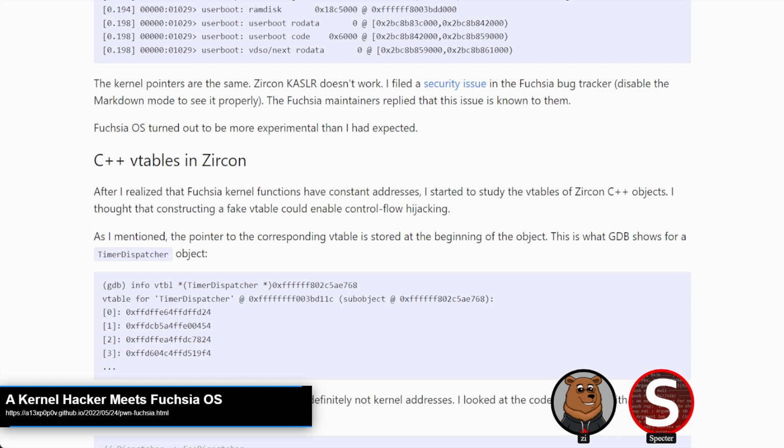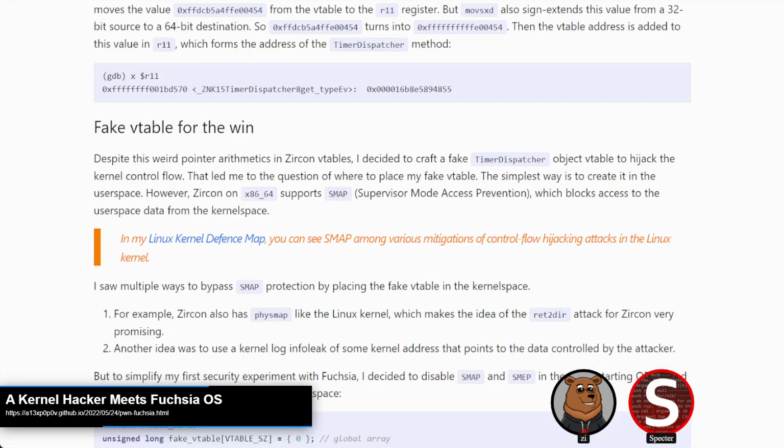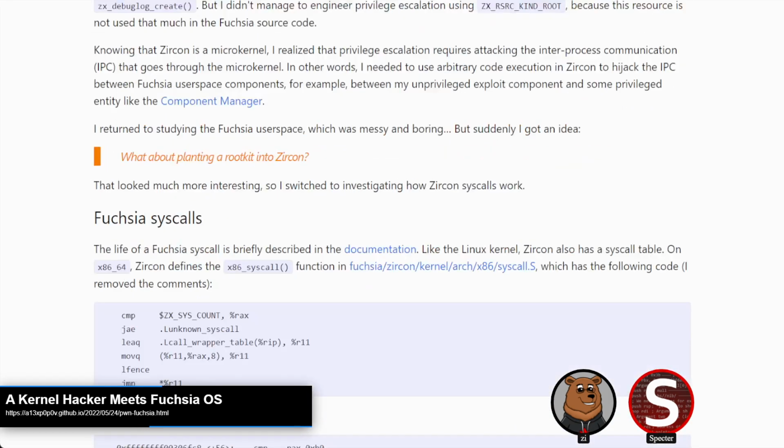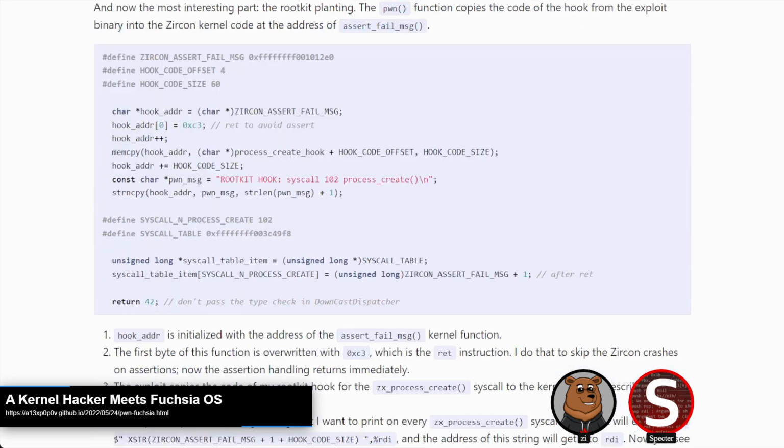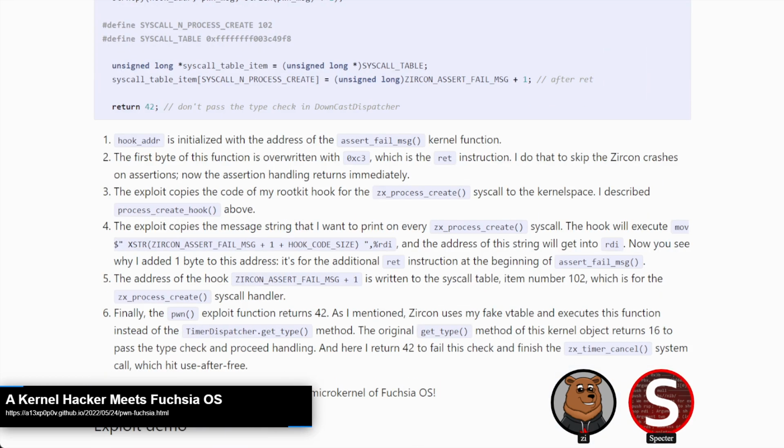in the runtime. But yeah, kind of a funny post because, like I said at the beginning, Fuchsia is supposedly designed with security in mind, but exploitation here was fairly easy in comparison to, like, the Linux kernel because of the lack of mitigations or lack of working mitigations, and because of the fact you're dealing with C++ here. Like Z was saying, in C++ you have a lot of indirection going on. There's a lot more interesting targets you can overwrite inside of even more benign objects. So yeah, a bit of an interesting operating system to look at.